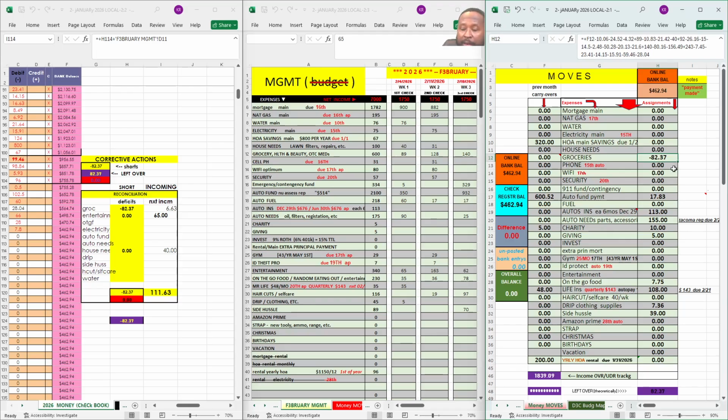I'm going to use it right here. F2 on my keyboard to open up the formula so I can see what I'm doing, or I can do it up here in the formula bar since I have the formula bar dropped down. I'm going to say, okay, I got to put a plus sign first. Plus, shift parentheses open, adjustment, 82.37, shift parentheses close, adjustment, enter.